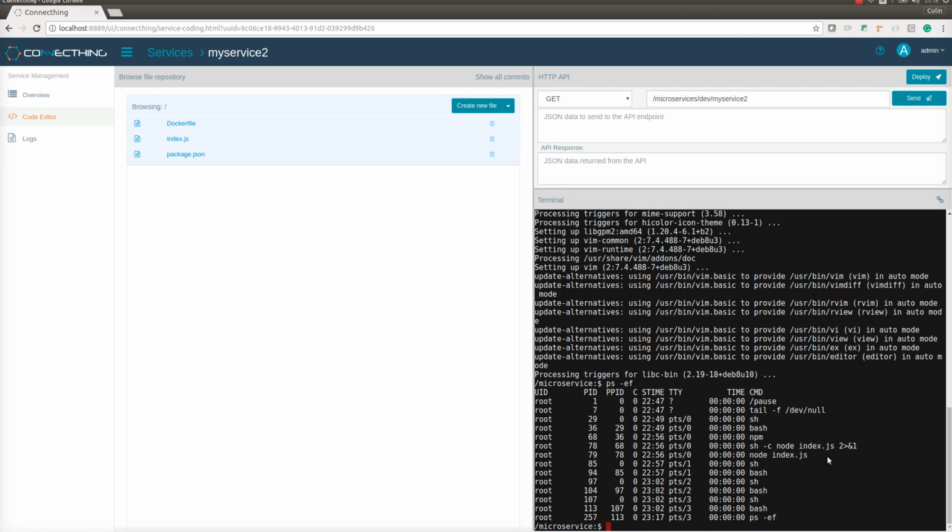Now we're back here, we're not seeing the output of it, but the process is running. It would be useful to keep this command in your pocket, the ps -ef, to see if the development microservice is running.